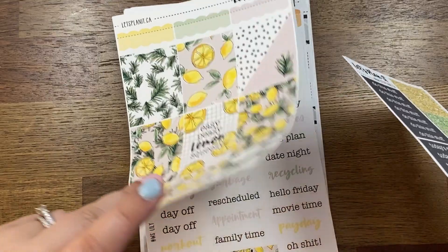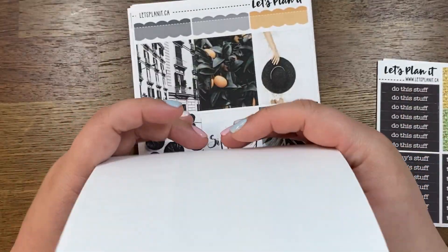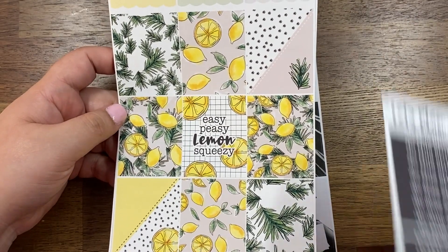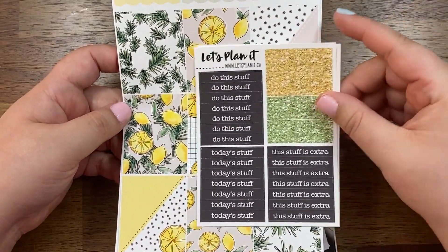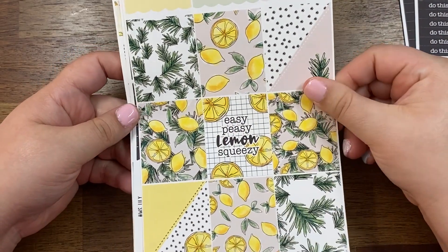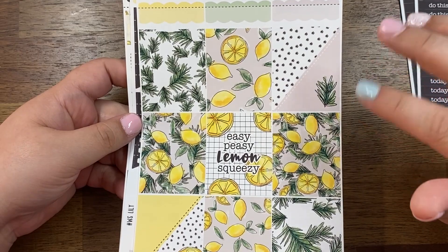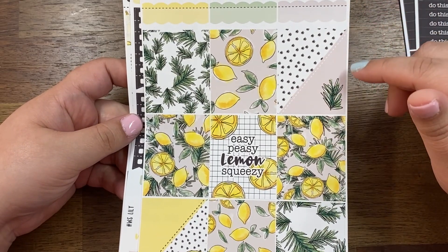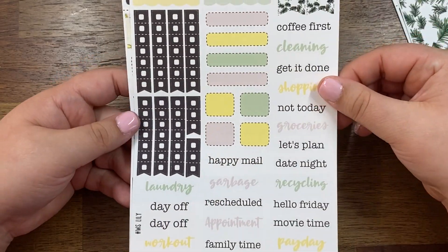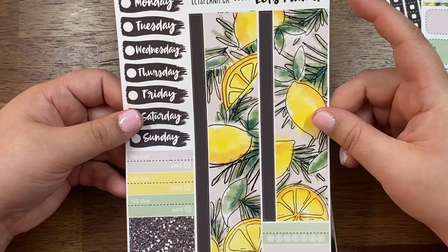And then we've got kits. This first kit is Lily — she names them after girl names and I joked she should have named it Lemon. Apparently lemon flowers are the inspiration. Here are the headers — I ordered an extra one just for the extra glitter headers — and then the full boxes. The color is hard to capture but it's like a really pale dusty mauve. We've got scripts, half boxes, quarter boxes, and then the bottom washi and date covers.